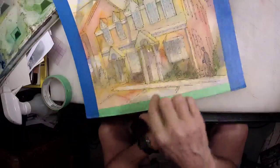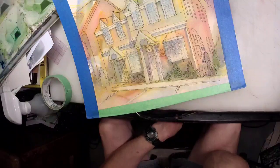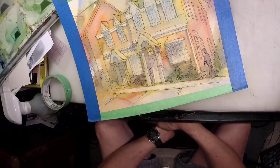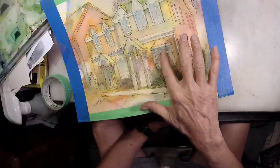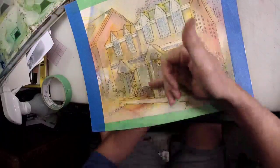I actually love, like on this door, the feathery effect. When I used the magic eraser and lifted out paint, I also lifted out some of the ink. And at first I was thinking, oh, I'll just come back and redraw that the way I did here. But then when I look at it through fresh eyes, I go, oh no, what the heck am I thinking? It's way more charming like this. In fact, I'm not thrilled about what I just did right there, to tell you the truth. I'll probably leave it, but if I don't, I'll get out the magic eraser and erase that. But I'm actually liking the feathery effect.